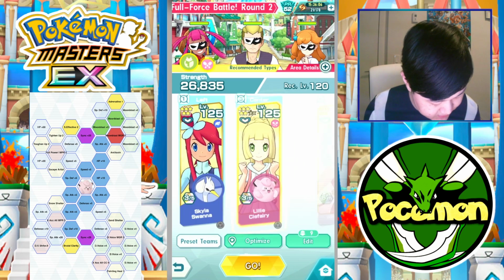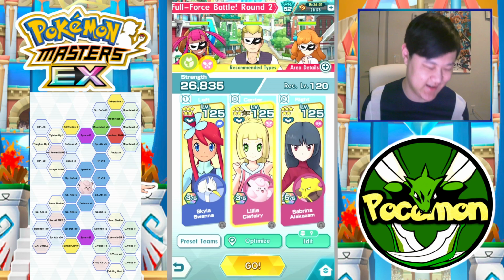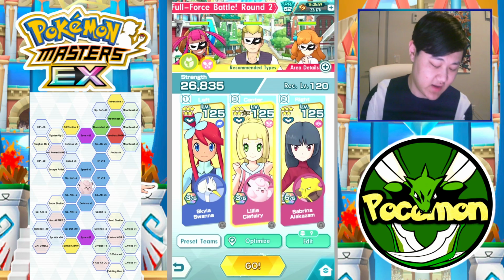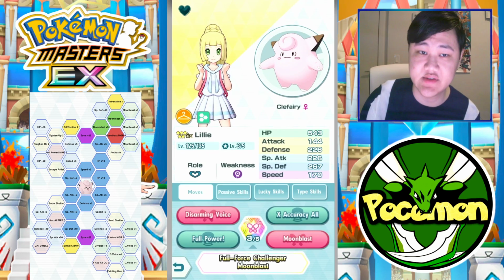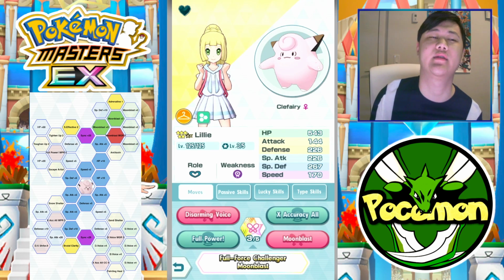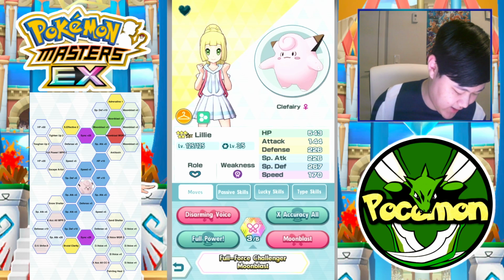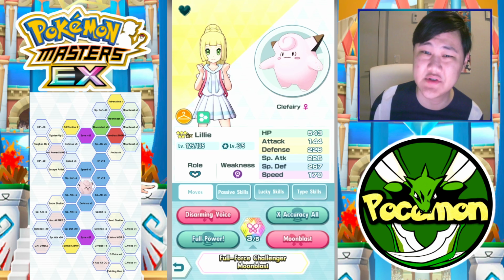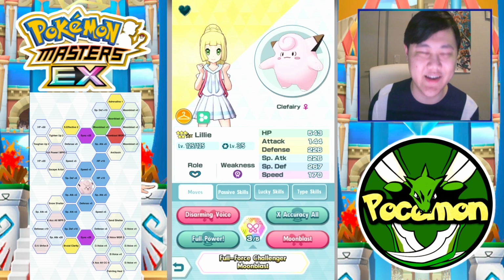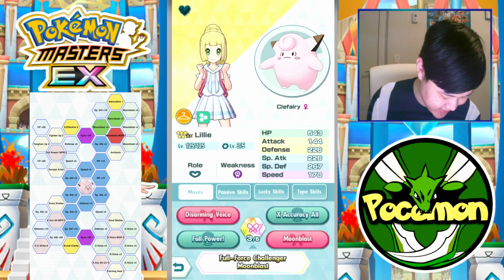Alright, in round 2. This team we're going to go with is, I know, a slightly overpowered team, but she kind of needs it, because there are downsides to Lillie as a striker, obviously. One of the big ones is her speed. Her speed is atrocious. Her speed is so bad. I really hate it. I don't even know why they gave her such bad speed. Why did you give her 170 speed? This makes no sense.